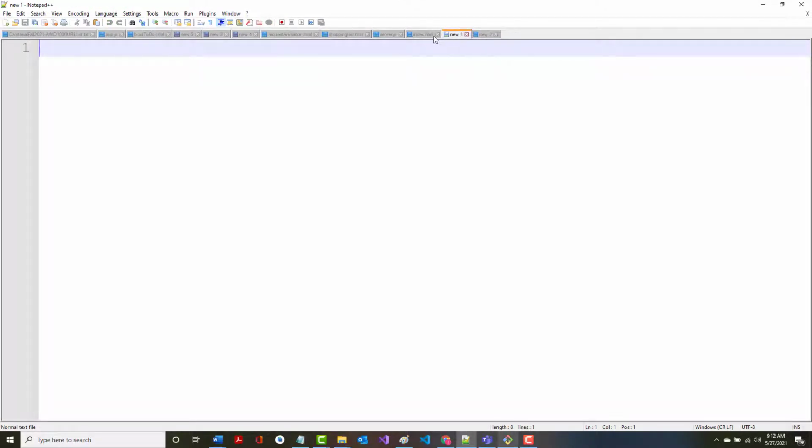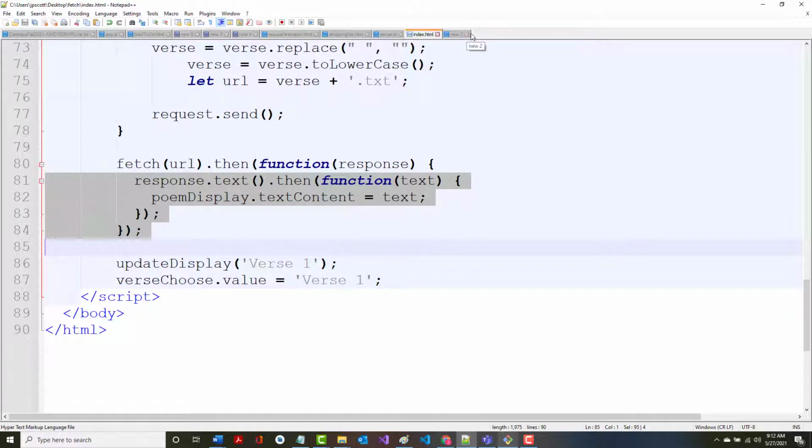In our index.xml file, let me get rid of both of these too. We've been told to replace what we had with this, which was that fetch. All right.